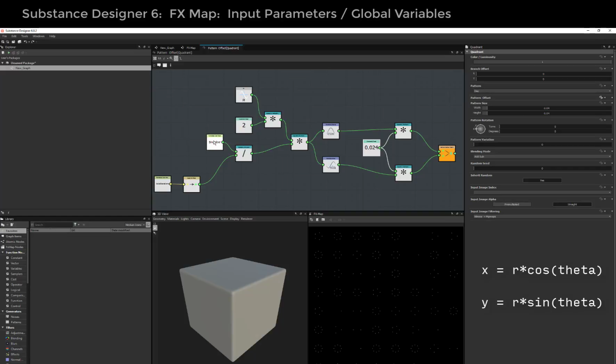So I take the number that I'm on and I divide it by the total number, and then I multiply that by 2 pi, because this produces at this point a percentage of the way around the circle. That percentage of the way around the circle has to be multiplied by 2 pi, which is the full amount around the circle. Then I get cosine, that tells me x, sine, that tells me y. Here's my radius. At this point, it's 0.024, and that gets multiplied by those two things, and then that gets passed out.